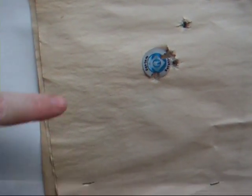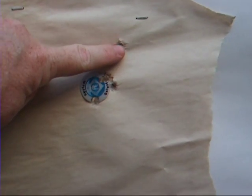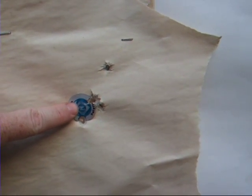I'm going to put my hand in the shot. See, there's my finger to give you an idea. There's the flyer, the little flinch up there, but to give you an idea of how small a group the other 3 shots went into from 10 yards using the laser.